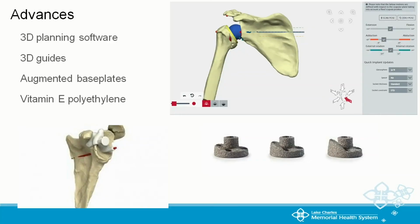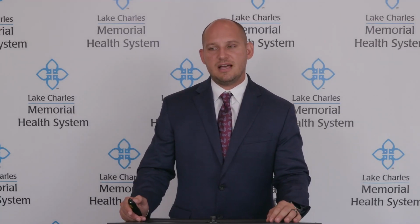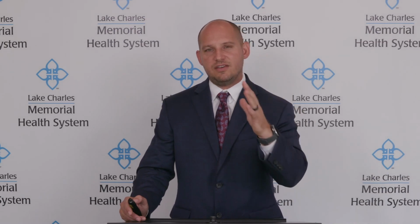It's a tight spot in the shoulder. So as you can imagine, if I have something that helps me put your glenoid in the right place, I'm going to use it. On the right, this is before you get to surgery, weeks before surgery, we look at your shoulder. I can actually use augmented reality and move your shoulder in time and space to see how much range of motion I'm going to get, see where I'm putting the screws, and see how I'm going to place that central pin that's going to guide everything else I do.